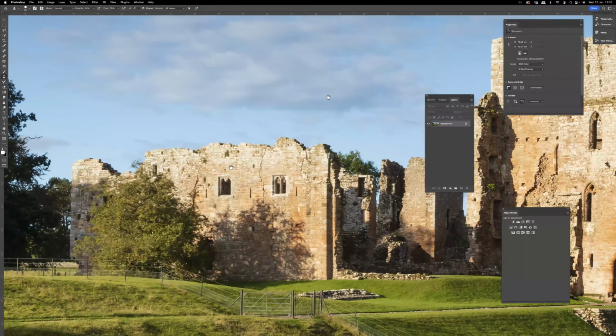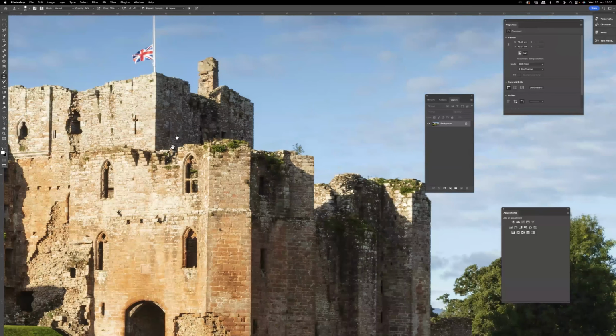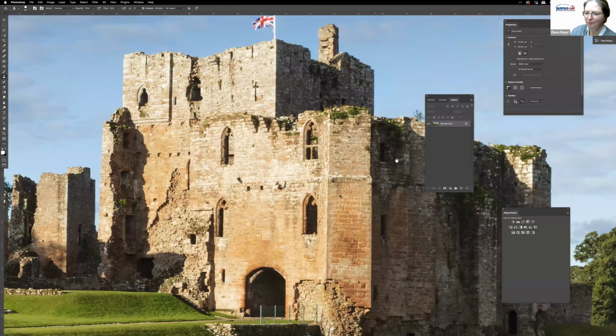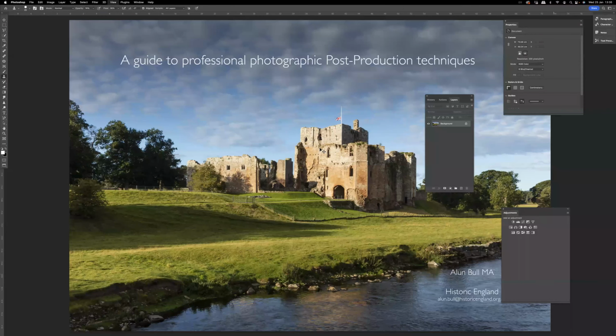So that's a way of removing things on edges, and there are always going to be pigeons and things on edges. They do get everywhere. So we don't make a habit of removing much, but things like ducks and swans and birds in the sky, we would tend to remove those either by cropping them out or ideally waiting until they're not there when you take the image. But generally we tend to remove extraneous bits.